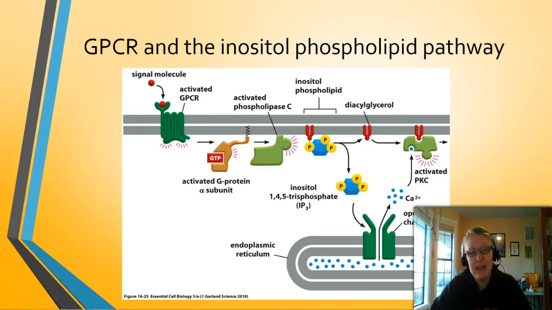What happens is this IP3 can travel to the endoplasmic reticulum and release calcium into the cell. Calcium, as we've talked about throughout the semester, has a huge role in this cell and in functions. And as I say in class, it's a big part of how we get up in the morning. So it's really important to understand that. In fact, if you're struggling looking for something to reflect on in your journal about this chapter, I would take a look at the calcium and the little short discussion your textbook has on the role of calcium and see if there's something there that triggers a good journal entry for you to reflect on. This shows you just how inositol triphosphate can also stimulate a variety of functions within the cell, and this is just one example with the calcium channel.